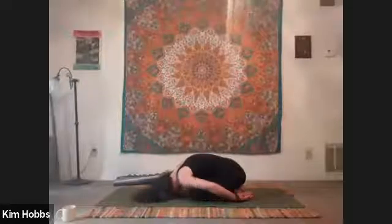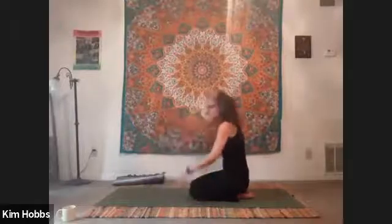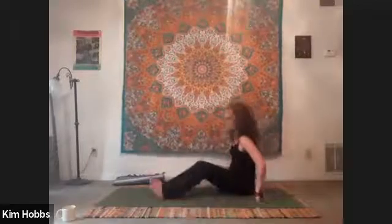And then from here, just slowly start to prop yourself up again, so we're in our hero's pose. And we'll swing the legs around. Once you swing your legs around, extend the legs out long in front of you. Plant your hands down behind you, fingertips facing forward here. And put a little bend in your elbows.